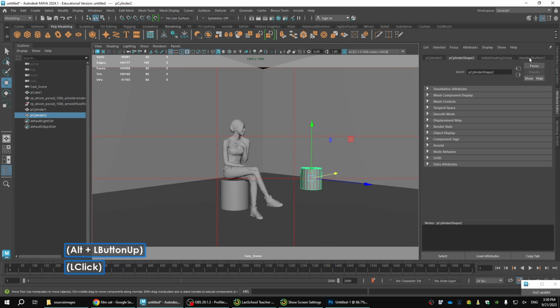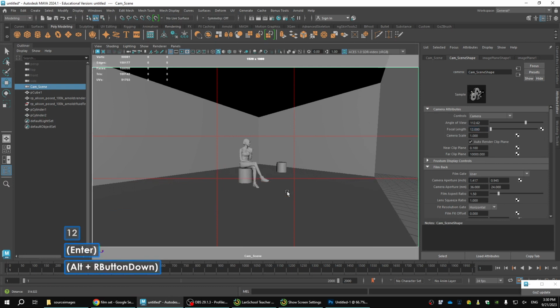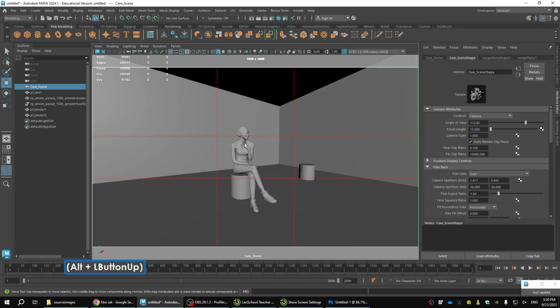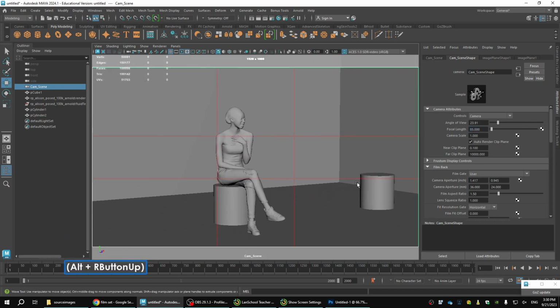This is with the camera here. This is at 28 mil, and if you go to 12, that stool feels much further away from the character. In film, a lot of times things are flattened or compressed by having a higher focal length. So that means things look flatter. There's less perspective. That could be anywhere from like an 85 mil to 100 mil lens, and you see the space feels more intimate, more close.